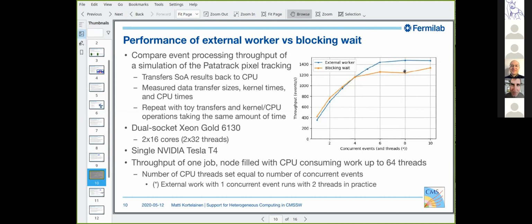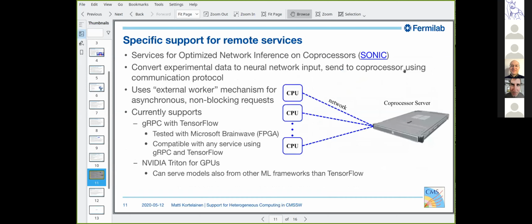This is showing the throughput of one job as a function of the concurrent events, such that the node is filled with up to the 64 hardware threads with CPU consuming work. And you can see that, depending on how many concurrent events you have, the external worker is showing benefits.